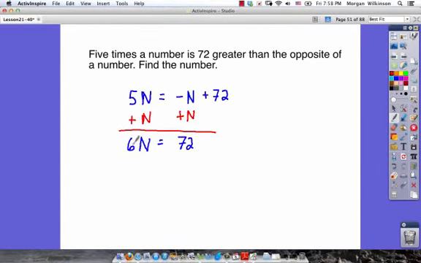One way to do that, well, we want to undo the multiplication of 6 times n. To undo multiplication, we divide. We're going to divide by 6 on both sides, and we get 72 divided by 6. When we can figure out 72 divided by 6, we have our answer. What is 72 divided by 6? Hopefully you said 12, because 12 times 6 is equal to 72. So we've got our final answer. n must be 12. Let's move on to our next example.